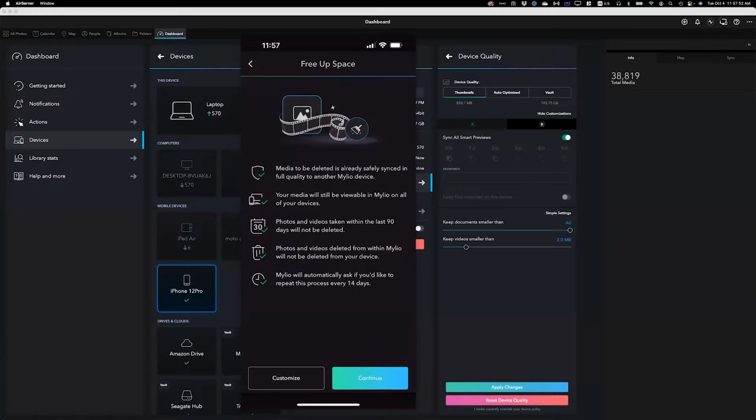It's safely stored elsewhere. It's okay to delete it from the camera roll on the phone because we have it saved somewhere else. And it'll do that automatically for you. You can set up a schedule. You can do it one at a time. There's lots of options there. But that will free up space on your phone that then you can reallocate to Milio if you so desire.